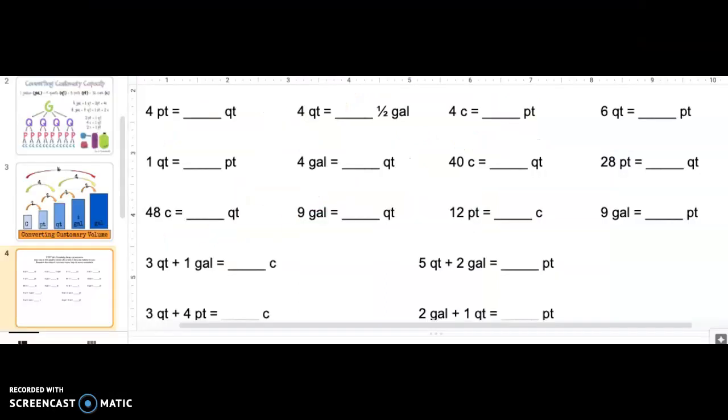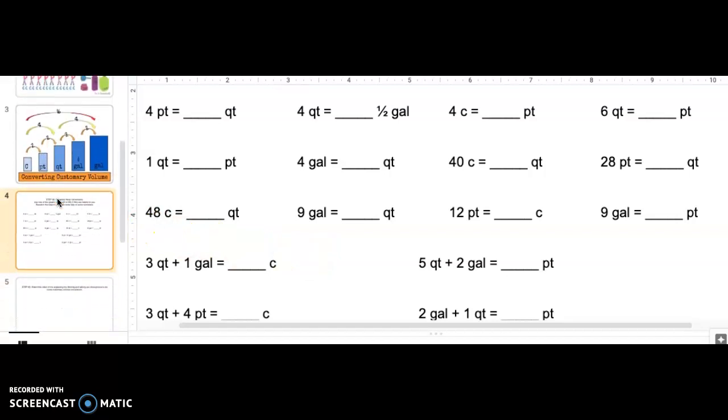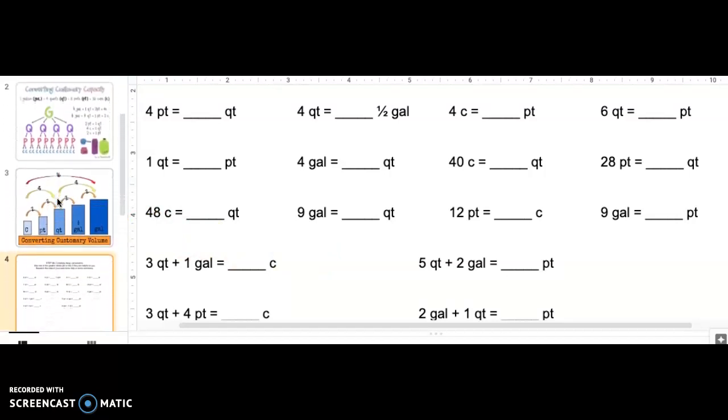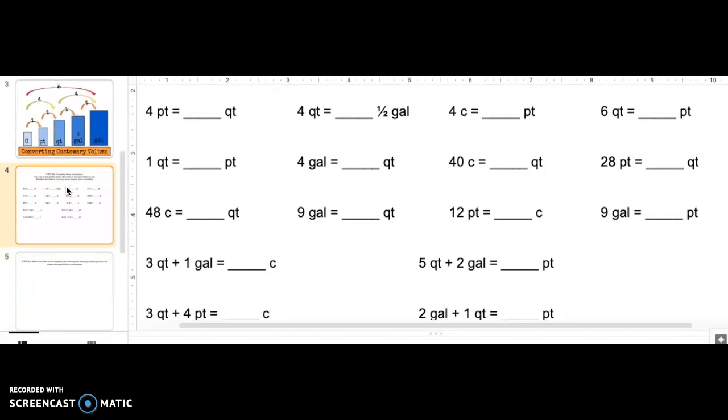I'll show you. Look here now, I have gone down to the assignment slide. These are just example problems. You will have different problems to do on your own. And notice how I have my screen. I have my assignment pulled up here. I'm not in the present mode. And I have made sure to adjust these side slides so that I can see many versions of both of these graphics. Now, some of you may just want to use this graphic here and only have this one visible because the other one might not make sense to you.